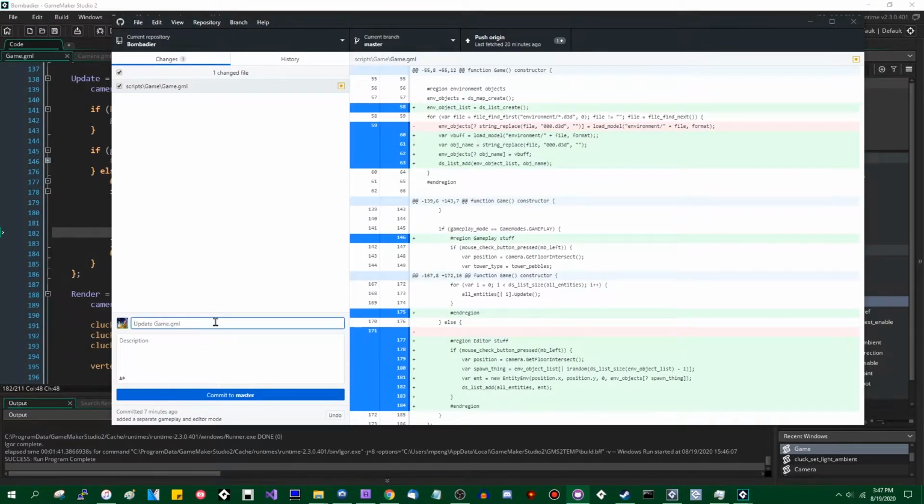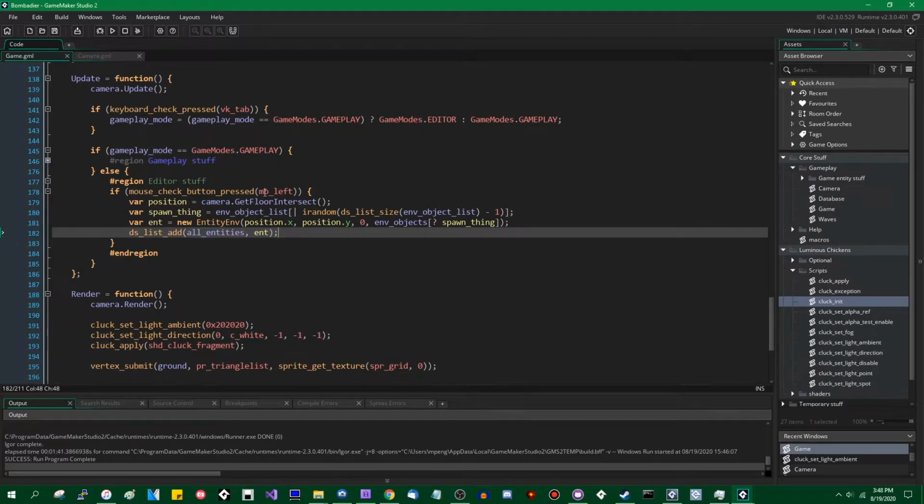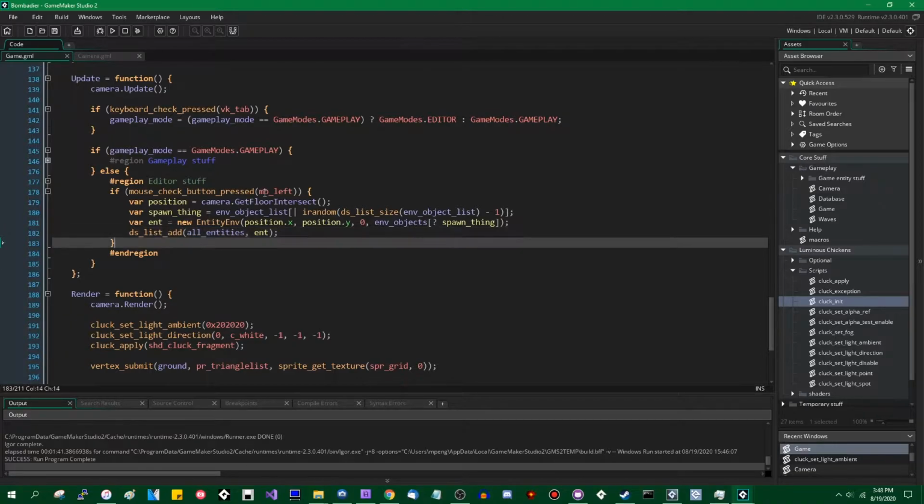In the meantime, we'll commit that change. And I guess there's the matter of saving things to a file.